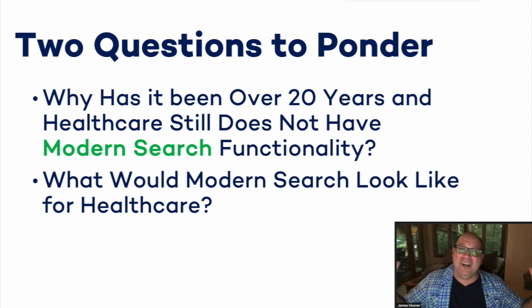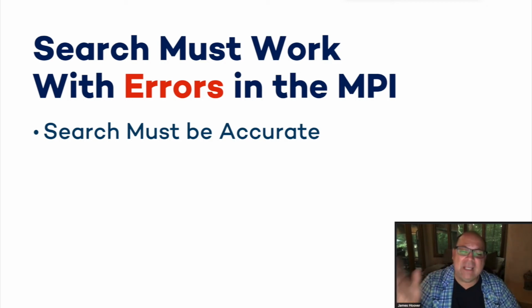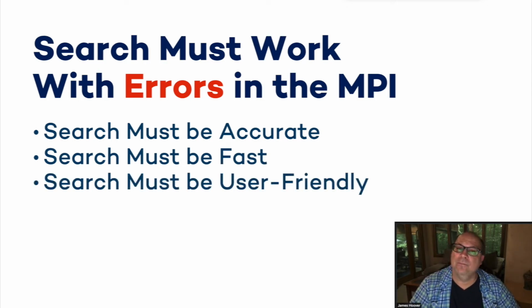But my job, thankfully, is not only do I get to ponder these questions, but I get to think about, write about, and teach about, and then ultimately create what a modern search tool would look like in healthcare. And I think there's a couple things. It has to be fast, just like Google, right? But it also has to be accurate. We cannot afford to be fast and not find patients or find the wrong patient. So speed and accuracy is critical because we have patients right in front of us that need attention, need to be registered.